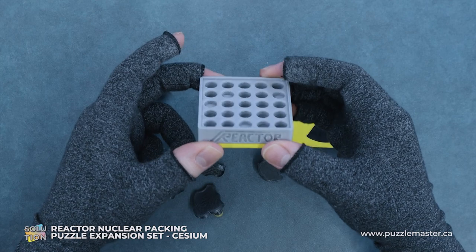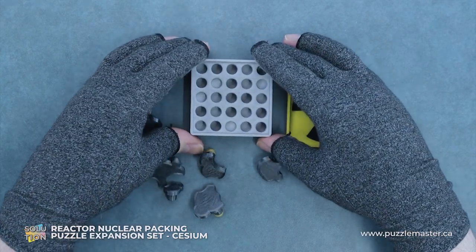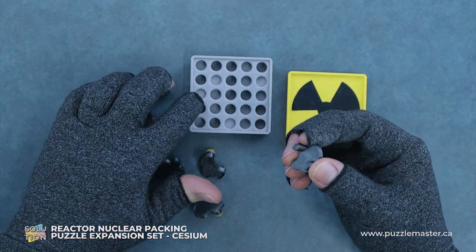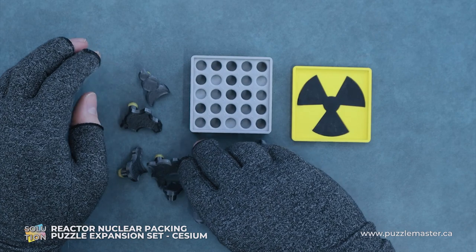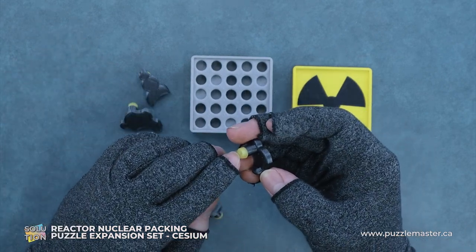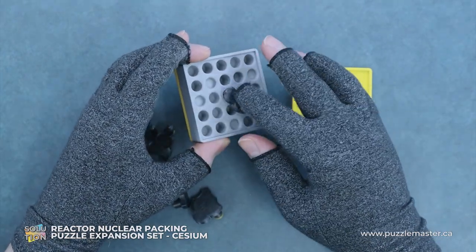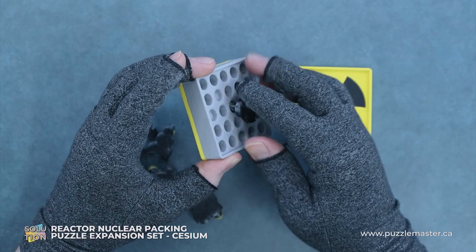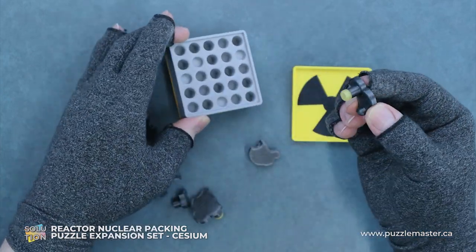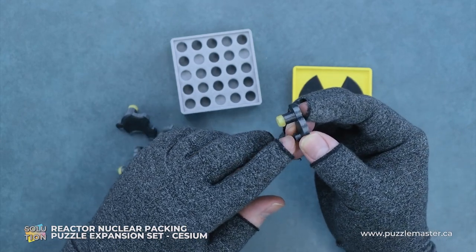This is kind of how you'll have your puzzle in relation to what I'm doing. This puzzle has a bunch of magnets in the deepest slots, and these parts that have the nubs are the longest and they also have magnets. When placed into the wrong hole, they repel, and placed into the right one, they attract. We also have nubs that don't have magnets, but they can still be a problem.